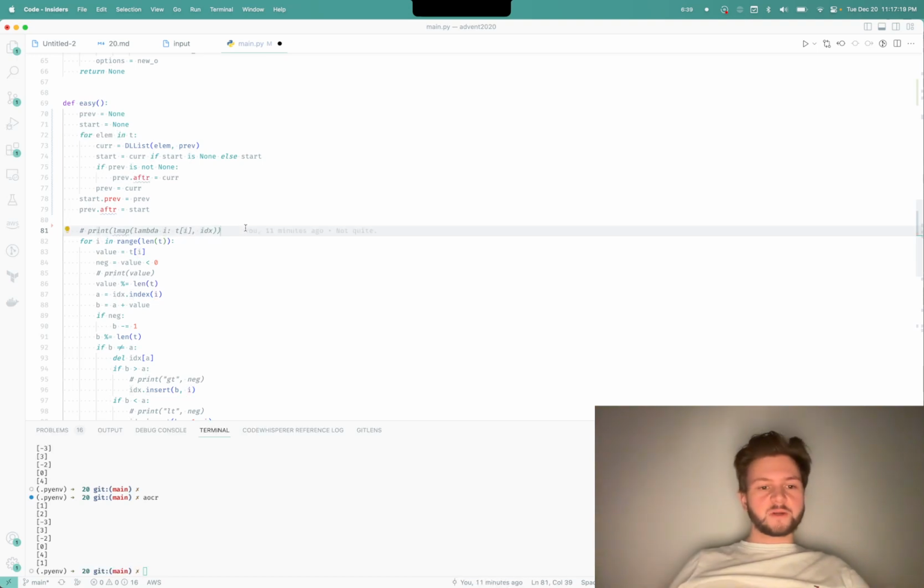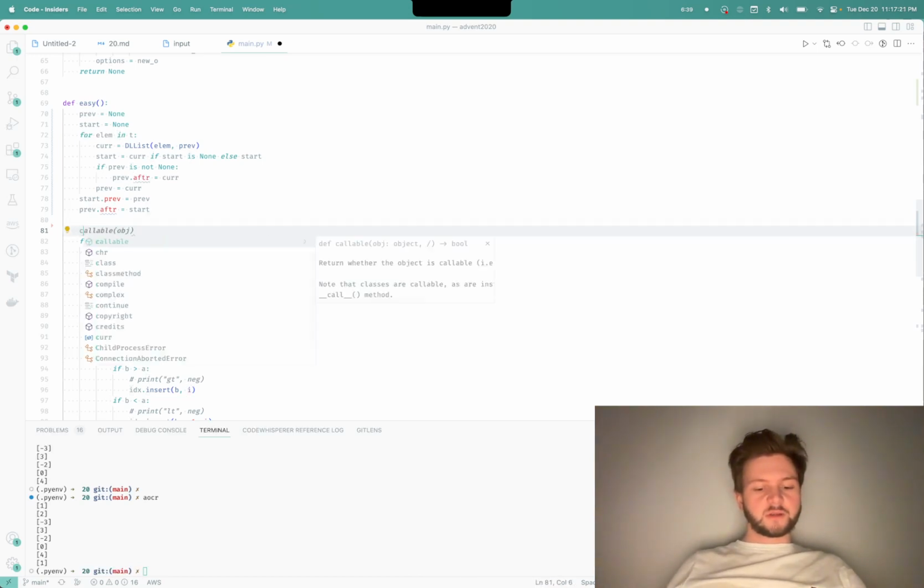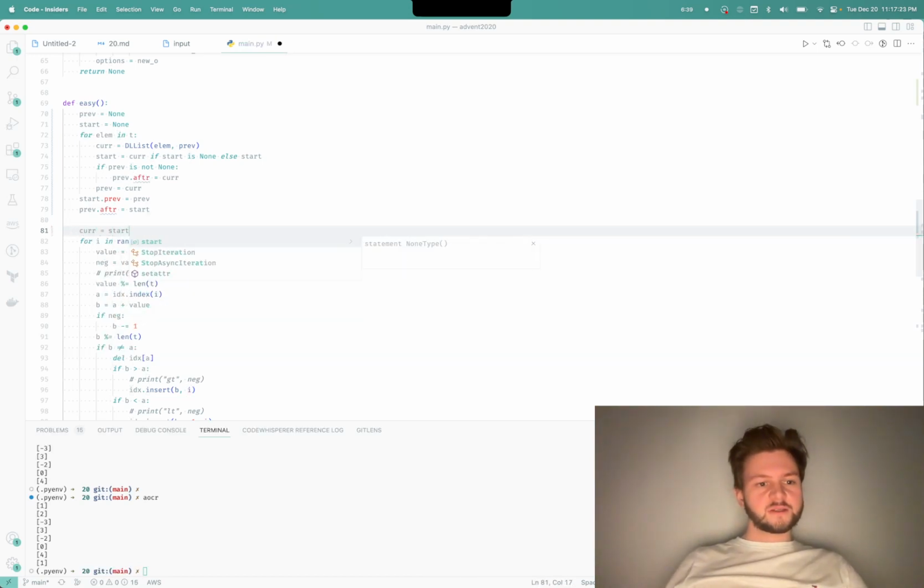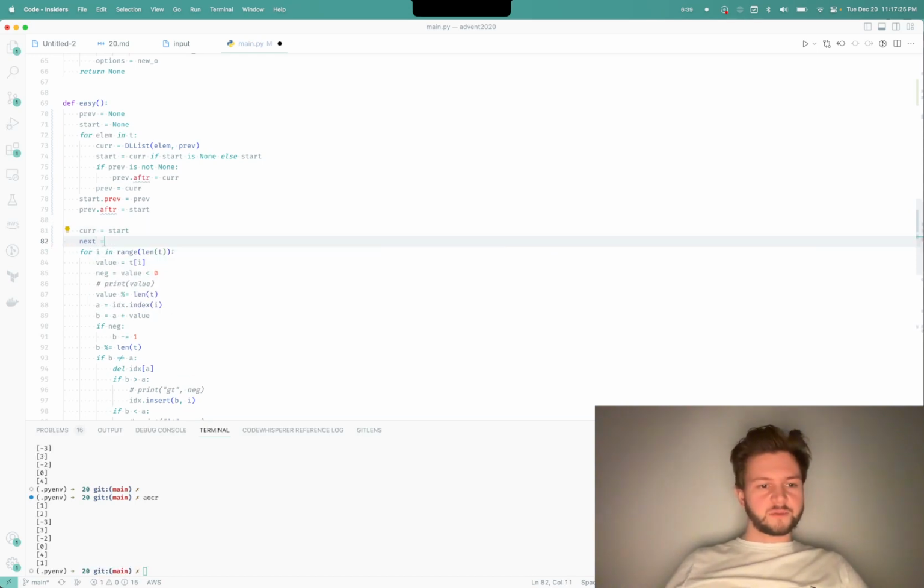I think what we want is to have a current pointer, which is start, and we want to have a next pointer, which is the following, which will be start.after.